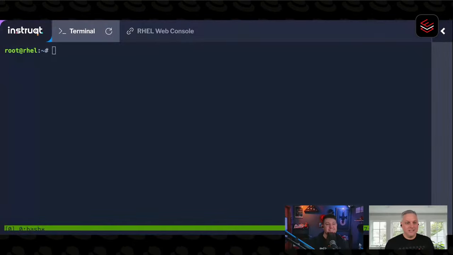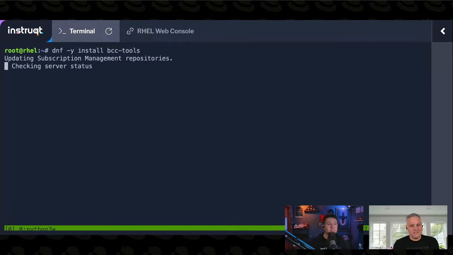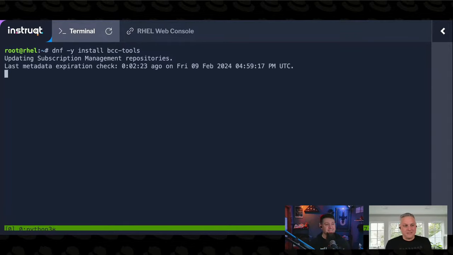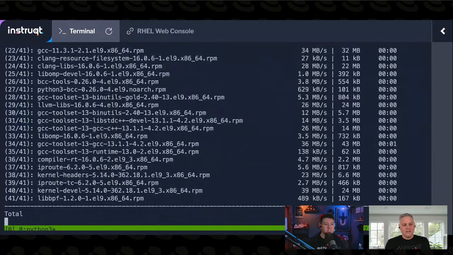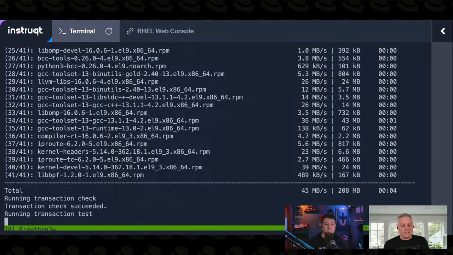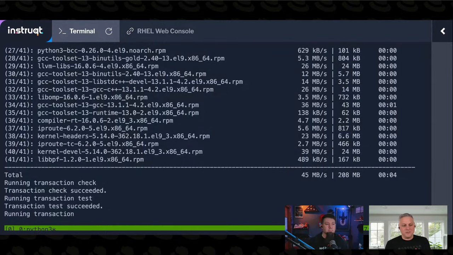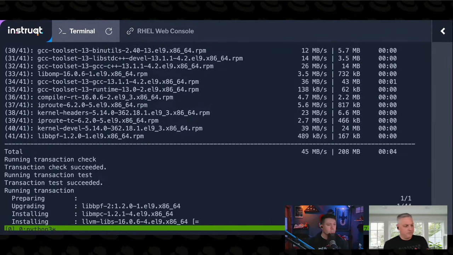Right on. Well, let's just jump into the terminal and we'll get going. All right. So the first thing we need to do is install the BCC tools. So we're going to do a DNF, and I'm just going to answer yes to all the questions. What could go wrong? And we're going to install bcc-tools. This will pull in all the dependencies that I need to run it, and it's going to give me a collection of applications that I can use for getting data about this machine.